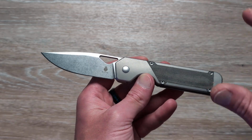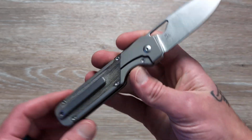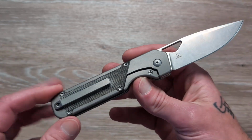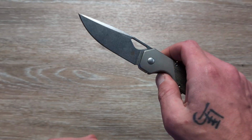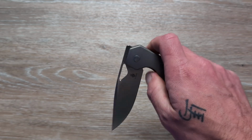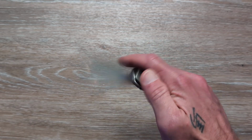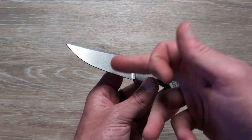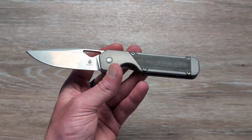This knife is amazing. One of my favorite knives of the last couple of years, and I think a lot of other people's favorite knives as well. We have a Stiles design. Kizer absolutely crushed this design for Stiles. We have a cutout front flipper for deployment, stonewashed S35VN blade. Now they're doing new updated models with S45VN, a satin DLC coating with carbon fiber.